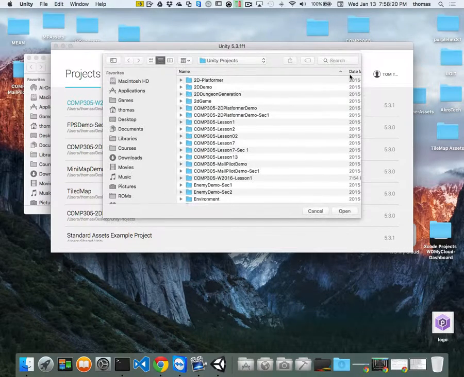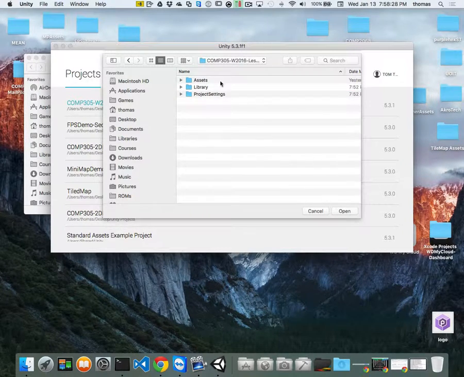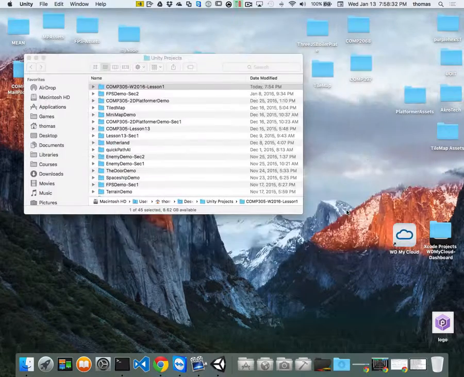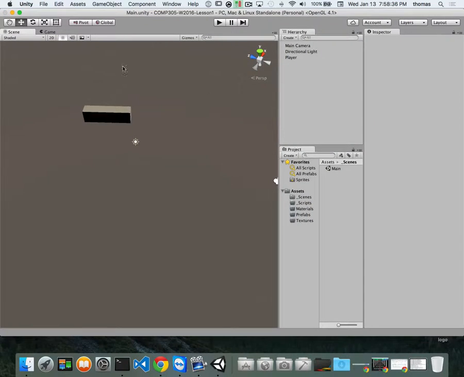I'm going to click the Open button and navigate to what I want to open. So I want to open this COMP305 Winter 2016 Lesson 1 and double click in there until I see the Assets, Library, Project Settings, and then press Open. What this is going to do is import all the assets and open it up in the exact scene that I had it in before. So you should see this if you grab my file. Go ahead. All right?